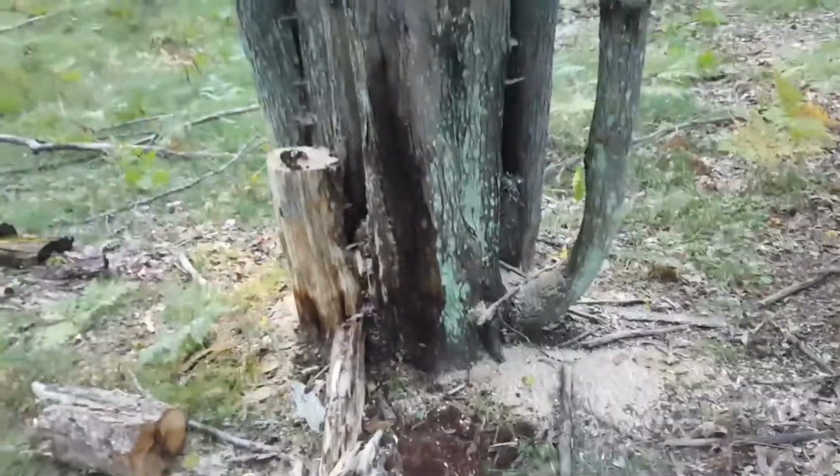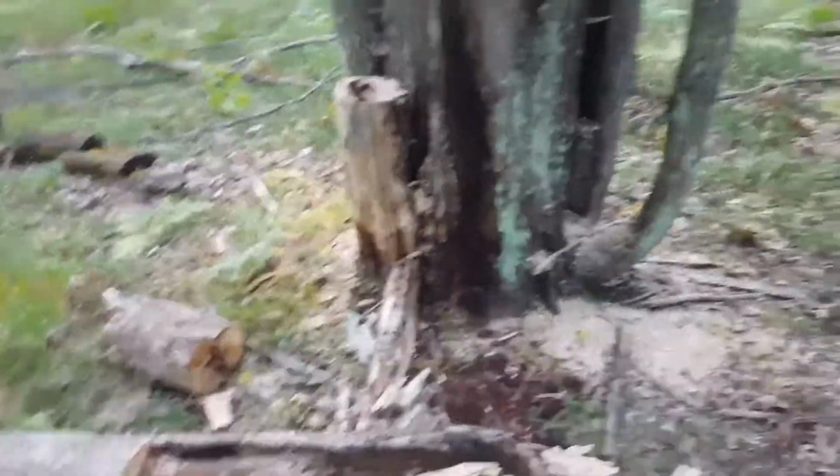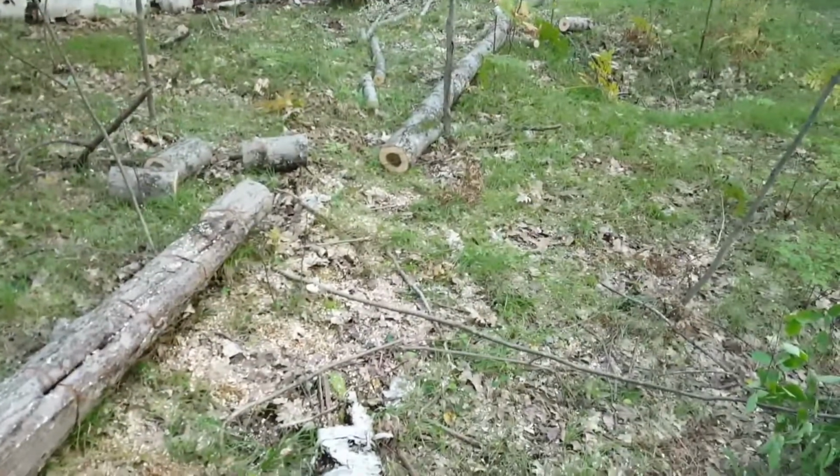So this was a widowmaker here, and I had cut that down earlier. This was a stump I just cut to get out of the way. I made these cuts on this whole tree, pretty much, except for cutting it down from the trunk, on 3/4 of a battery.